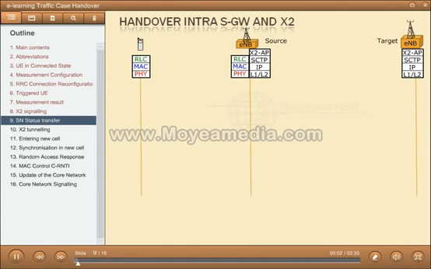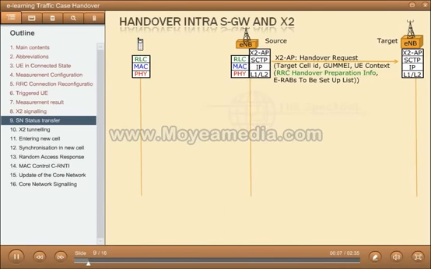The handover request message sent by the source on the X2 interface to the target eNode B will include the identity of the target cell. It is very common with 3-sector cell eNode Bs, so it must be pinpointed into which cell the handover is going to occur. It also includes the globally unique MME ID. In a network, there can be more than one MME, and one base station may be able to signal to more than one MME. The new base station needs to know which is the valid MME for this UE.